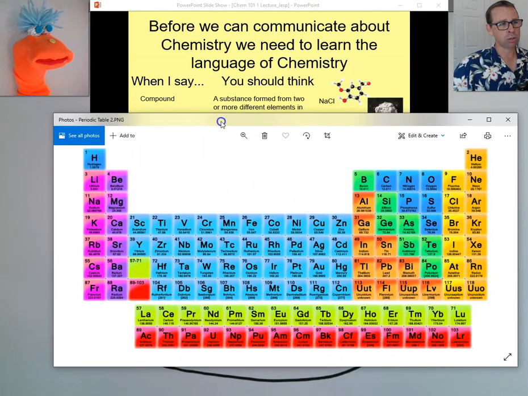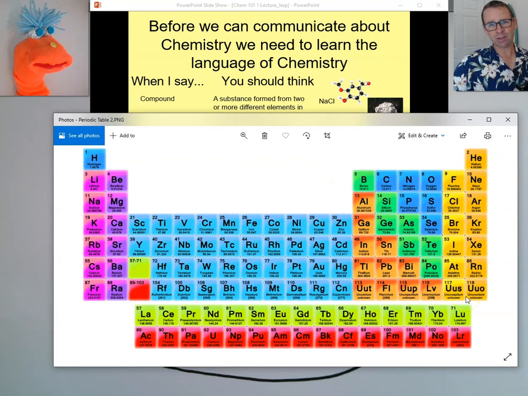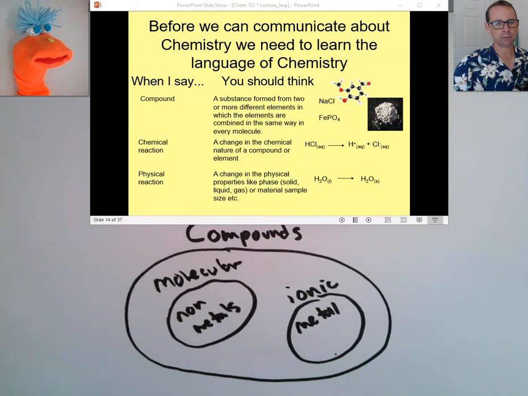Now, do you remember how we can tell whether an element is a metal or a non-metal? Yeah, you said that the staircase separates them. That's right. This green staircase here will separate the metals from the non-metals. Which side is the non-metals? Let's see. Well, I see iron down there. So that side must be the metals. Okay, good. So here we have our staircase. Over here are our metals. And to the right are our non-metals. Very good. And don't forget hydrogen. Oh, yeah, that's right. Hydrogen is what? A non-metal. Very good. That's our exception that we want to always be aware of.